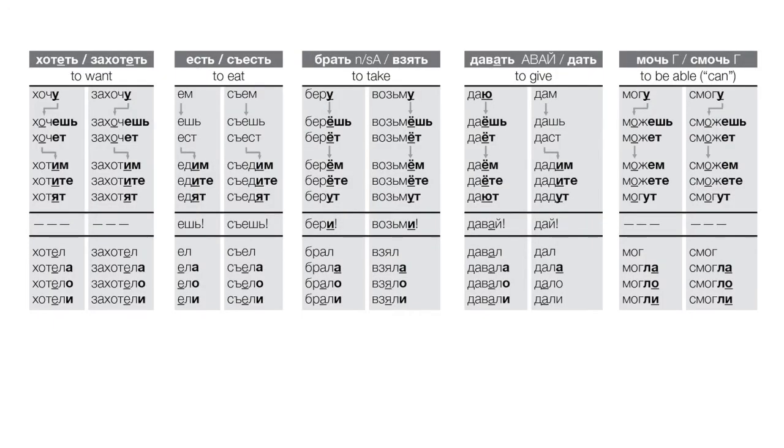learn them as pairs. So, for example, хотеть, захотеть, есть, съесть, брать, взять. Okay, there the брать is actually an NSA verb, as we reviewed yesterday, but взять is pretty weird, right? Возьму, возьмёшь, right? It's got that weird stem that you can't get from the infinitive. Now look at the verb to give, давать. The imperfective is an -авай verb. That's a regular verb, right? It's the perfective that's irregular, right?